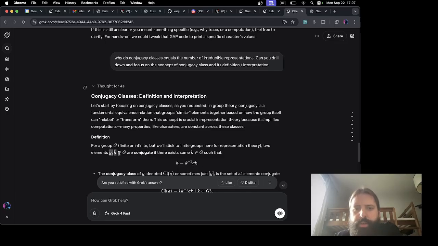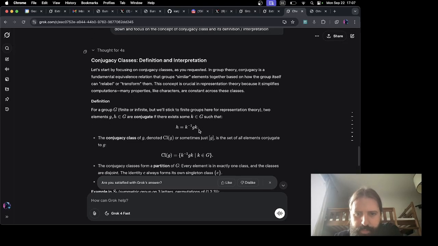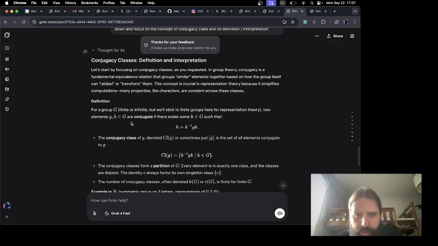Okay, so they are conjugates if... That's interesting, because why? This feels really random, actually. So why would you define a concept like this? Two elements g and h are conjugate if there exists some k also belonging to G, such that doing the inverse of k, then g, and then applying k would equal h.